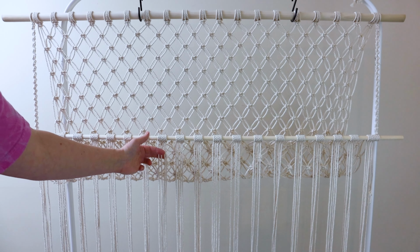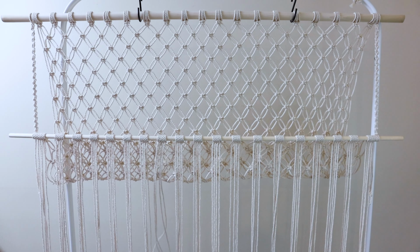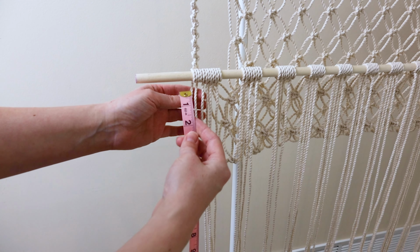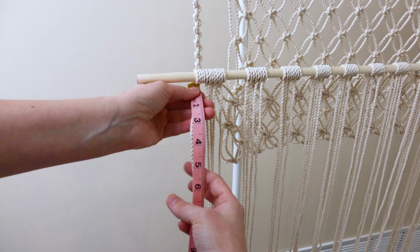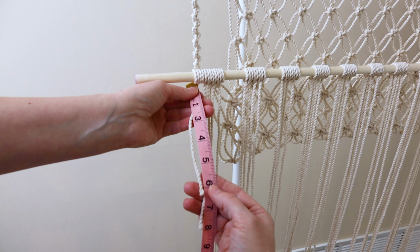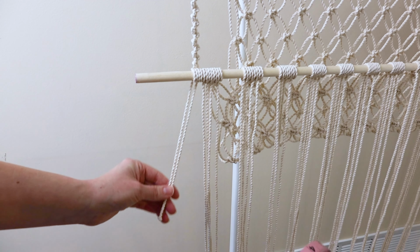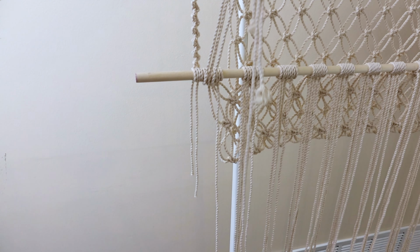Alright, here it is. I've done all the alternating half hitch knots, and now we're going to address this fringe. I measured what was left from my holding cords, and it was about, let's just say 6 inches. Let's round it up to 6 inches. So what I decided to do was just make my fringe about that long. On each side, you're going to have this one long cord on the right and the left.